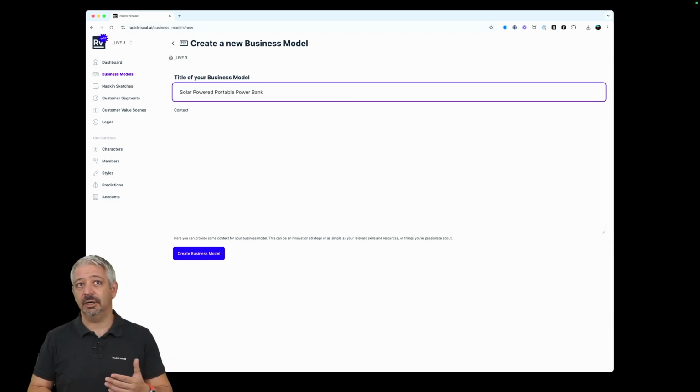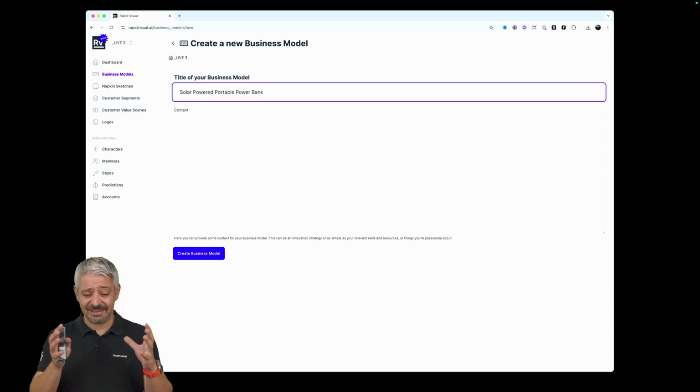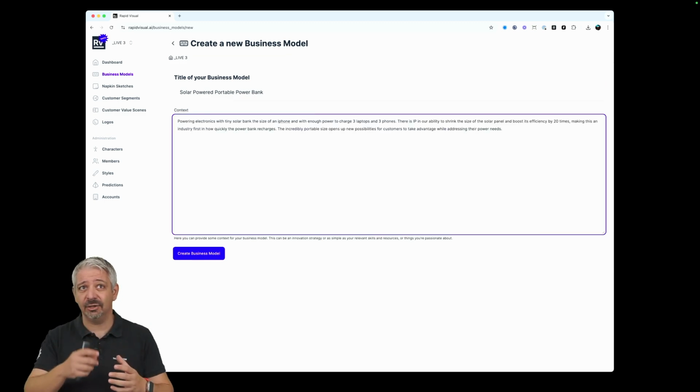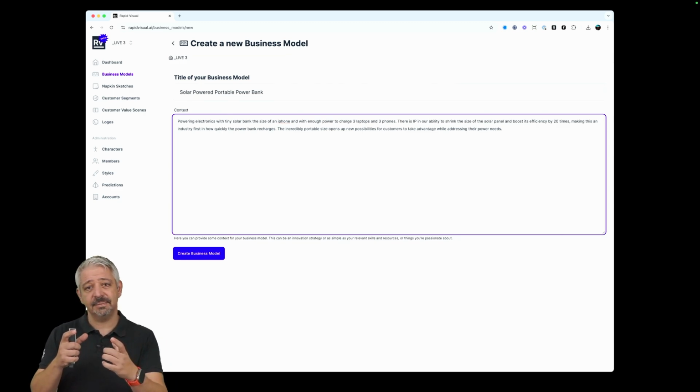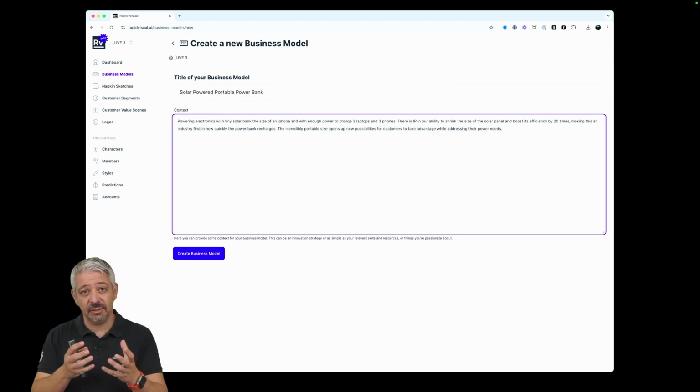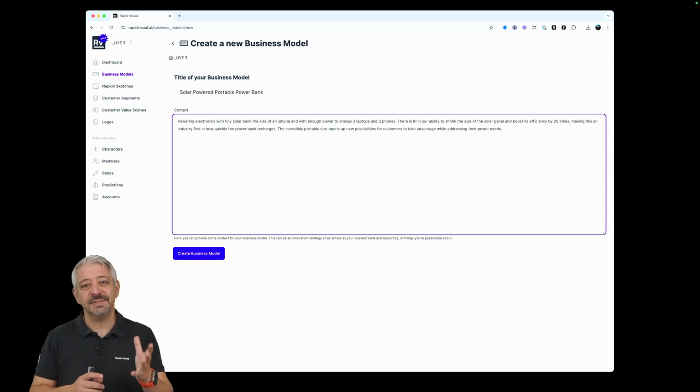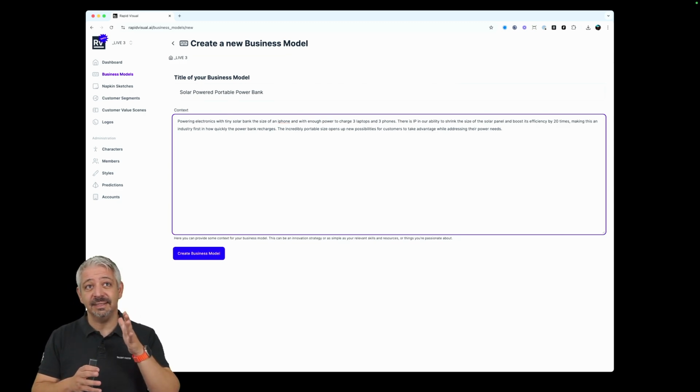So we need to title our business idea, and in this case, I'm going with a fictitious example of a solar-powered power bank, which is some ridiculously small, slim device. I'm writing all that in my prompt in the context: it's a small device that you can use to power all of your electronics, about the size of a smartphone. But it is so good at the efficiency of solar power recharging that it's basically all you need to have electricity anywhere. Where? Well, we'll see where the AI can help us identify some customer segments. But I give that context in that context window.